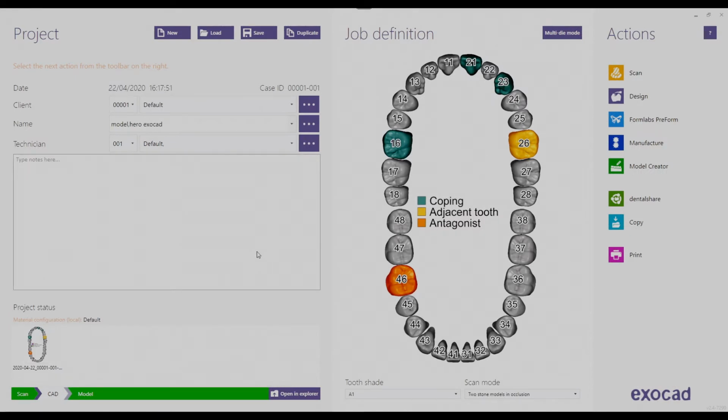In order to be able to use the Model Creator module, the only thing you have to do is a normal order setup. So you don't really have to define any material in the DentalDB order setup for the model, because this will be handled later by the Model Creator module. So all we have to do is a normal order setup, and then we're clicking on Model Creator to launch the model design process, which I already did.